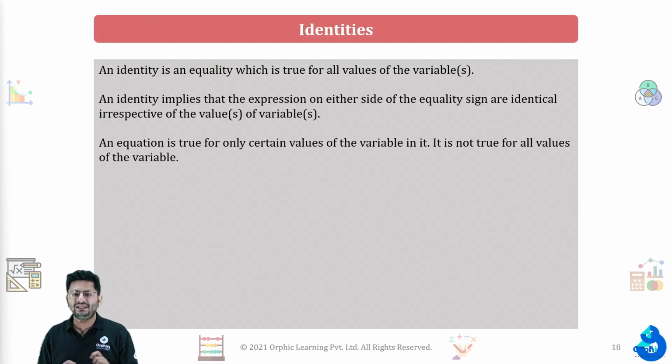So now, as we have completed the discussion on the multiplication of algebraic expressions, let's move on to the identities part. So an identity is an equality which is true for all the values of the variable. मतलब basically you consider it as a formula. ठीक है, अगर formula है तो वो सारी values के लिए valid है. Now let's see what are the 4 different identities that we are going to use in this chapter.